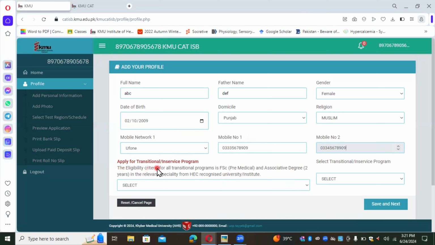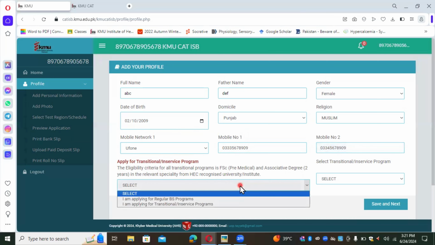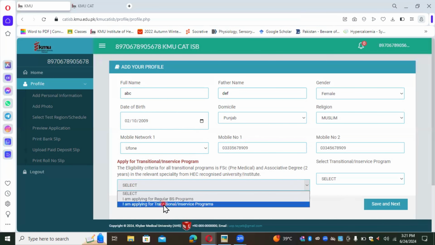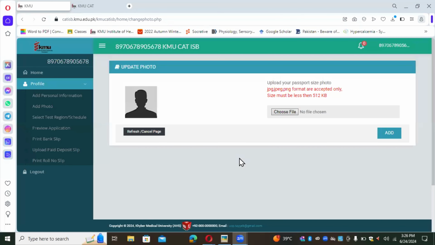Now apply for transitional or in-service program. You have to choose it very carefully, because if you are applying for the regular BS program, you have to choose the BS programs, and the other option is only for the transitional programs.